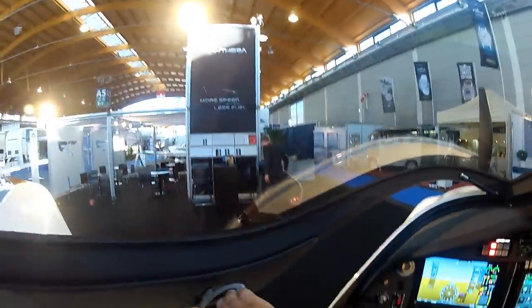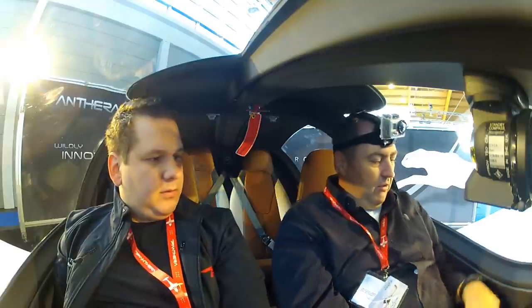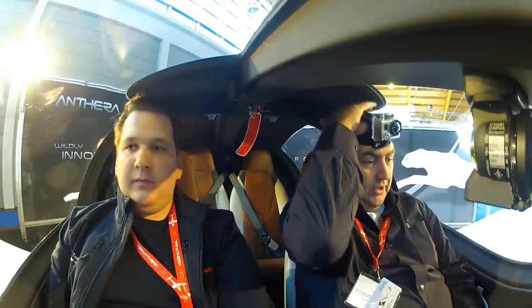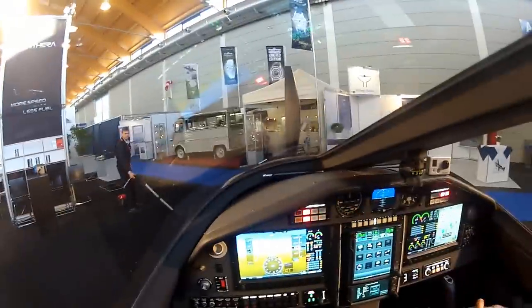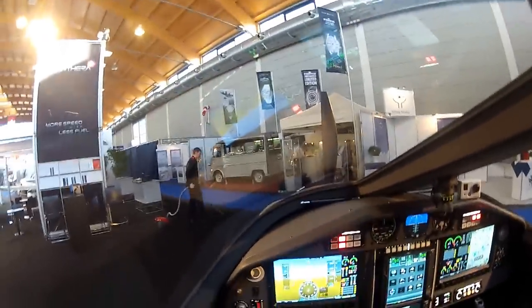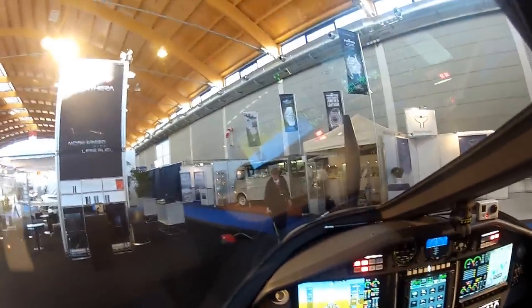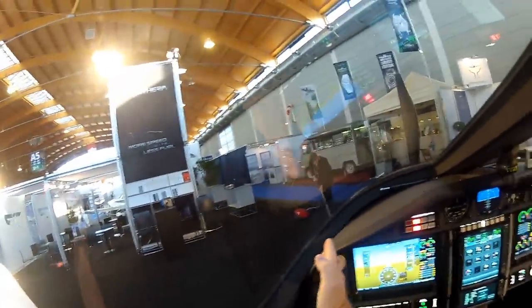Closing the doors is easy - pull down, then twist, and everything falls in place. There's an armrest with two positions, higher and lower, and from the lock lever position you can see whether the door is locked, with an annunciator as well. I'm six foot two inches with the camera on top of my head and I still have about 100 millimetres - four inches - of space above me, sitting upright. Visibility is superb with no distortion in the windscreen, I can see the ground about 10 metres in front, and looking to the side I can see even closer. Visibility in the rear quarter is amazing - you can even see the tail.